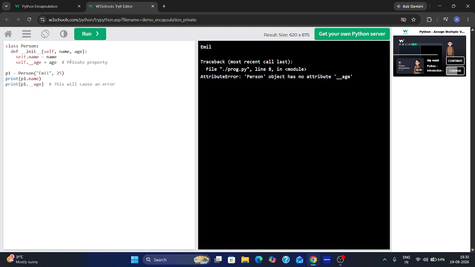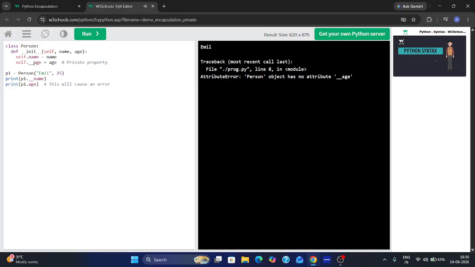This is causing an error because the age is private. Let's say if I want to print the age, and if I want to make our name private instead, so let's see what the answer will be.